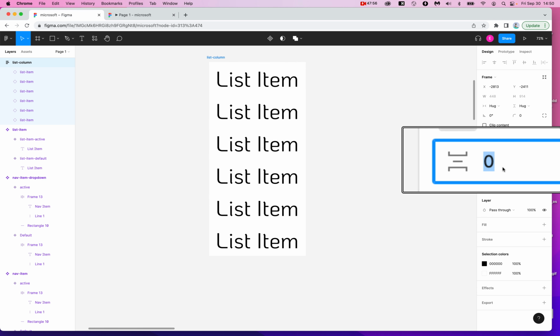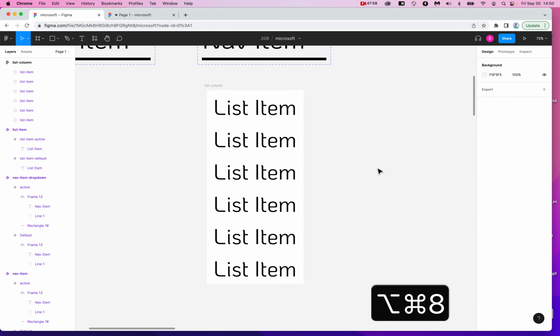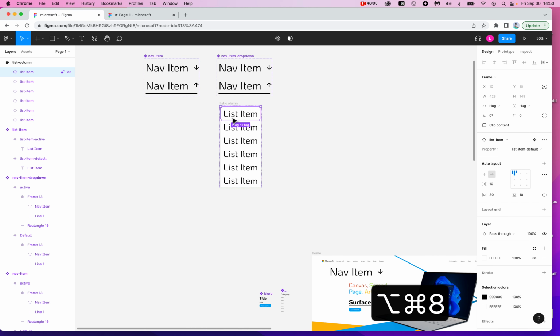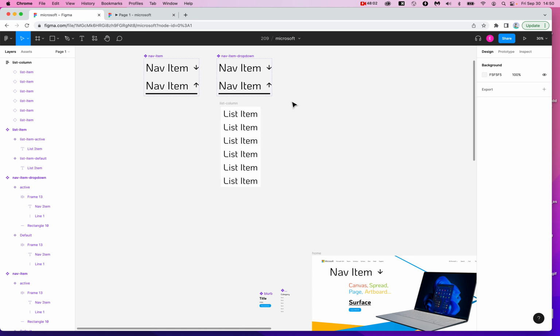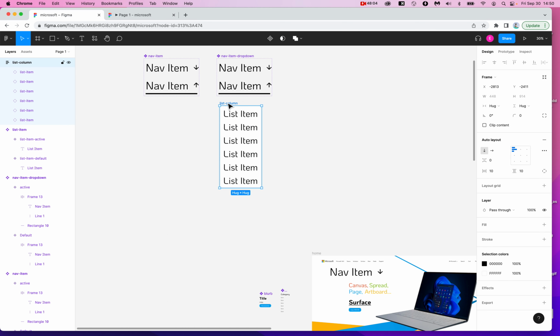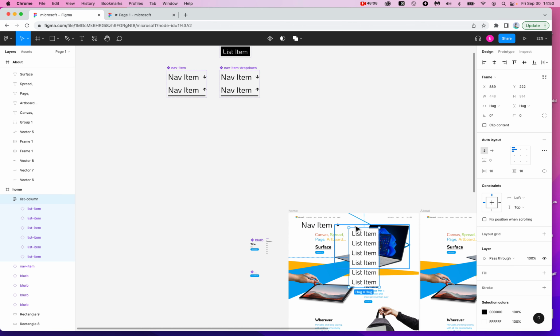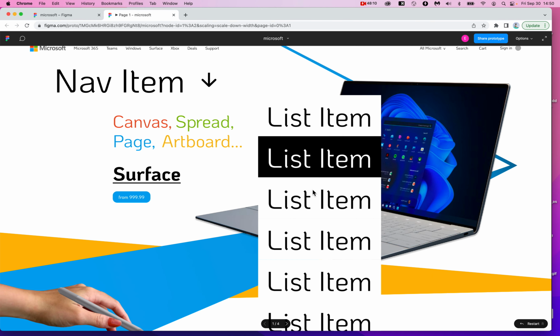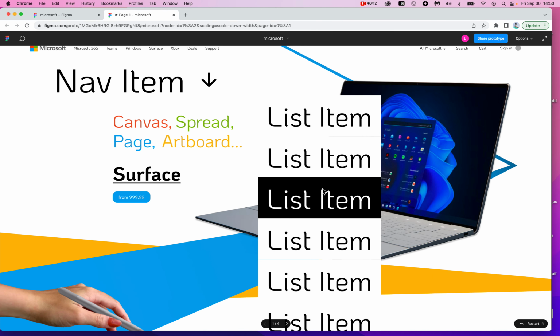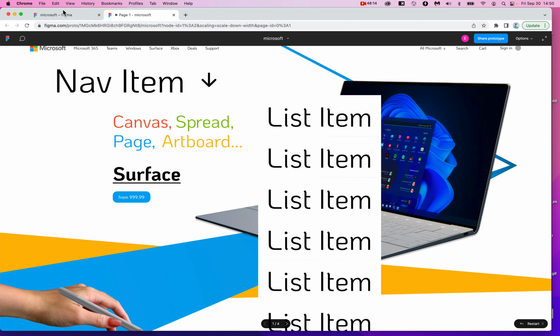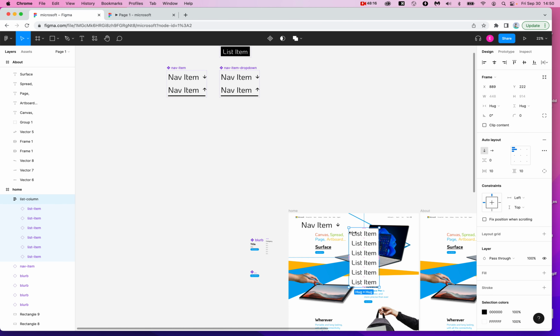I'm going to make it 0. Maybe I'll put this onto the design so you can see what we just created. Okay, I think you get the idea. I'm just going to bring it back up now.